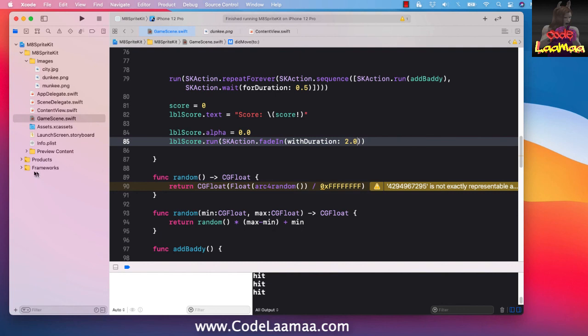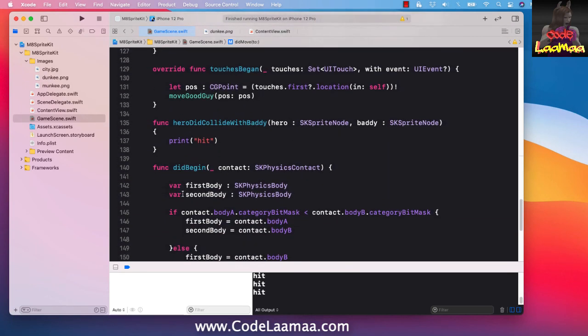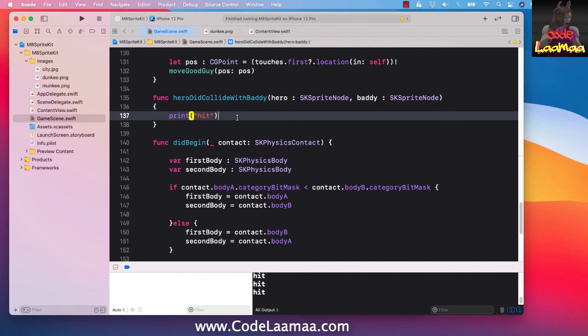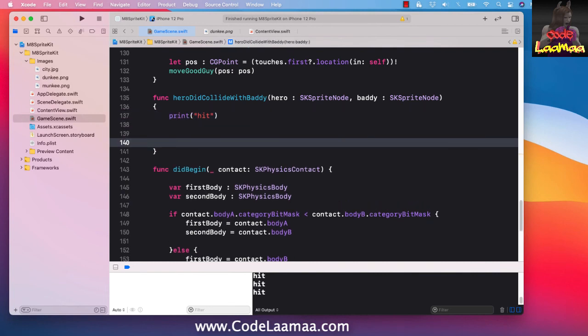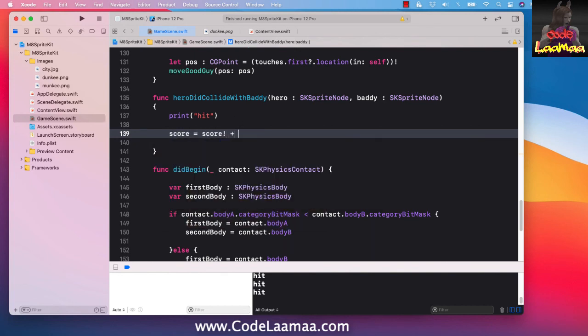Now, last thing we're going to do is apply this exact same thing to our scoring mechanism inside heroDidCollideWithBaddie. So I'm just going to scroll down to heroDidCollideWithBaddie. Where we have our print hit, I'll leave print hit, that's fine. What we're going to do is update our score. We're going to say score equals score plus scoreIncrement.